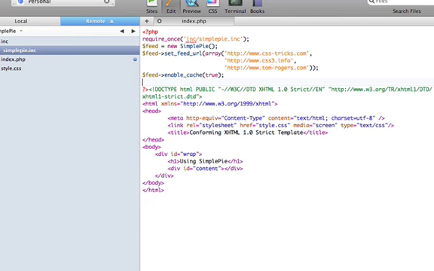So the first function that we're going to use to set up caching is feed set cache location.